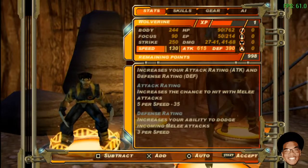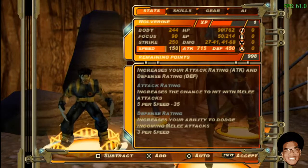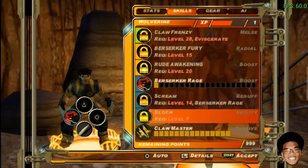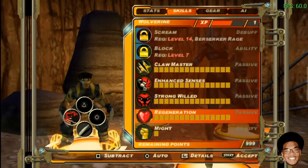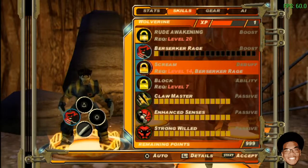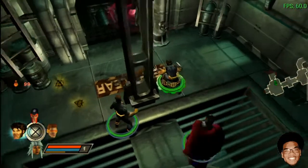Let me just bump it up to 150 real quick. See how fast he moves. But it didn't level him up, so I can't unlock all my skills yet. Oh, but the ones I do have unlocked, they maxed them out for me. But I do need to level them up to actually get some of the better skills. Let me see how fast he moves now.